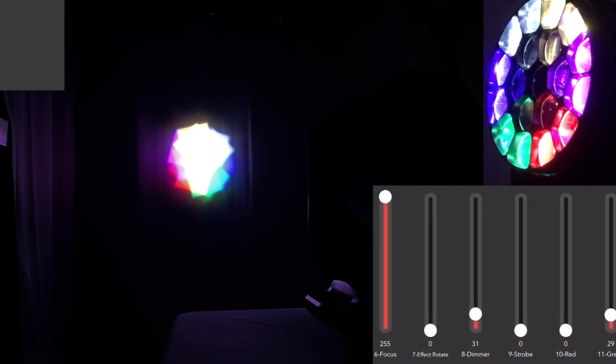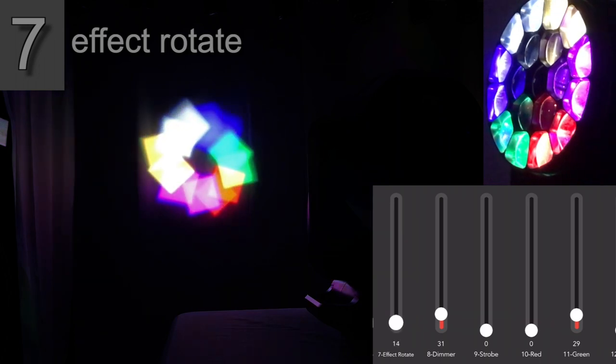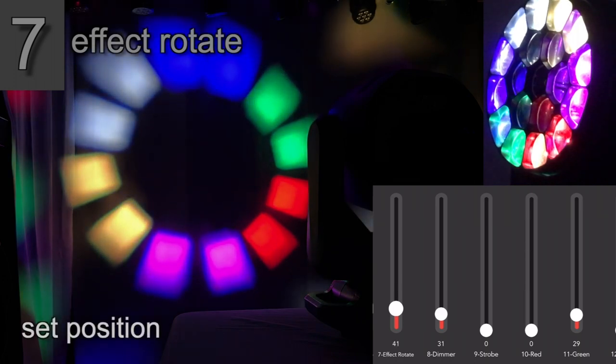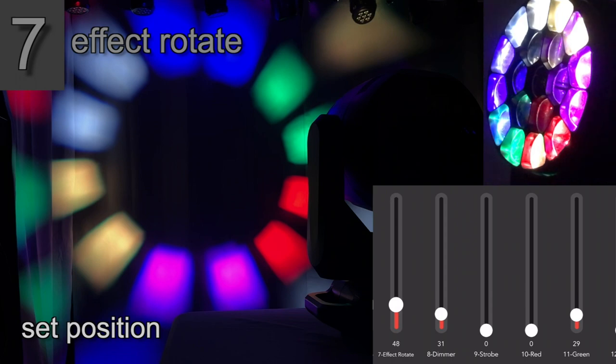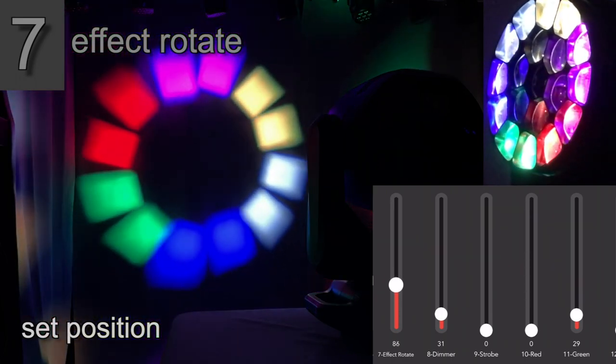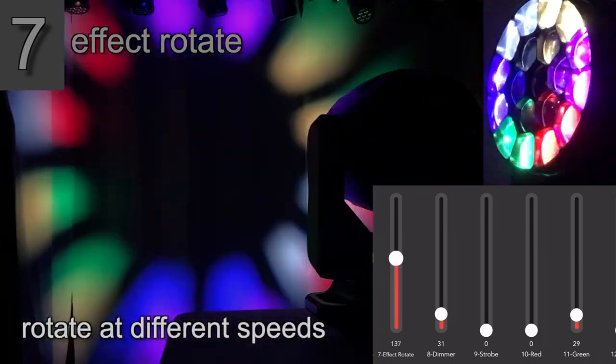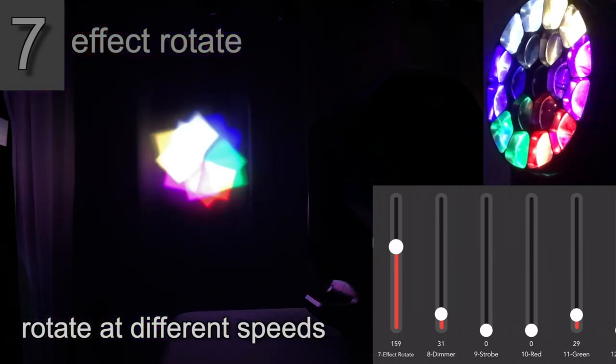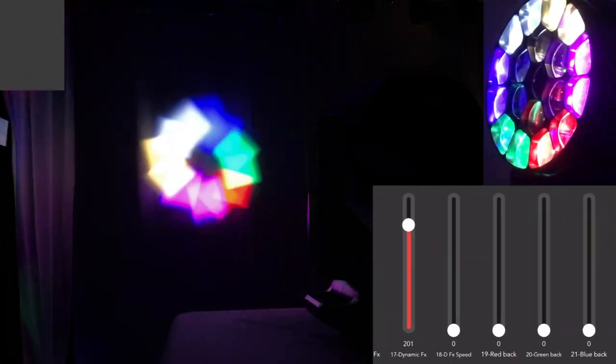Let's just now take off the dynamic effect speed. And we're going to go to the best effect: effects rotate on channel 7. And so as we increase the DMX values you can see it's turning the optics of the lenses. You can leave it in a static position or in the higher values, when the lenses rotate, they make the individual splotches of light pulsate in and out.